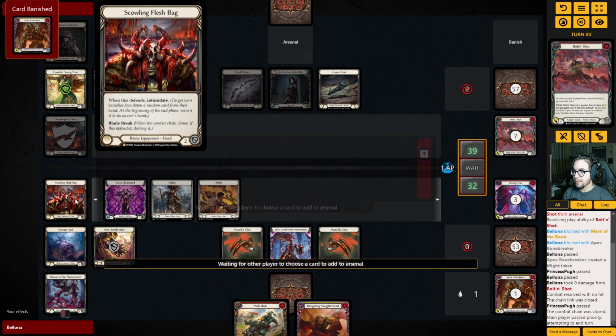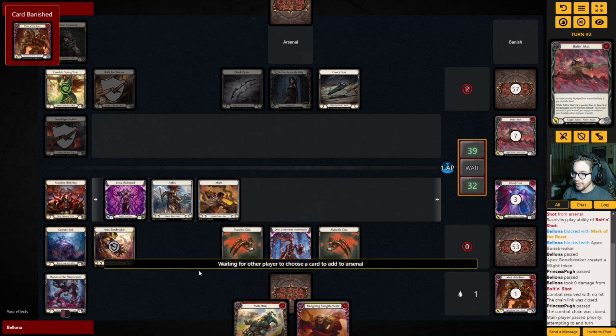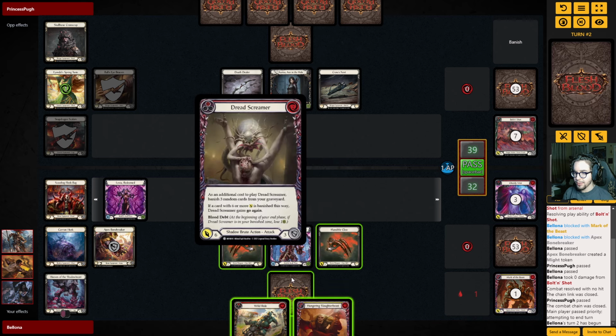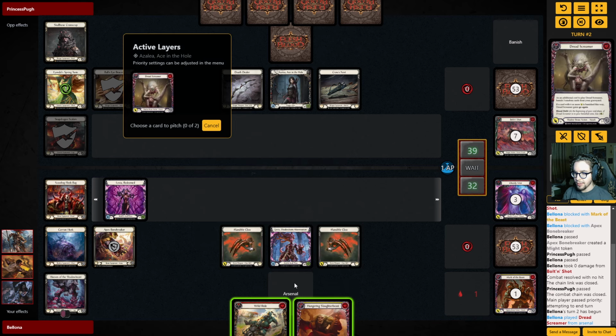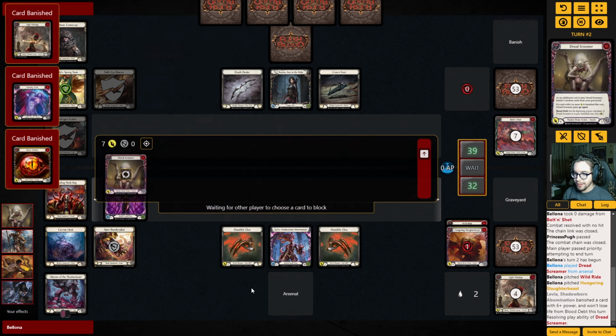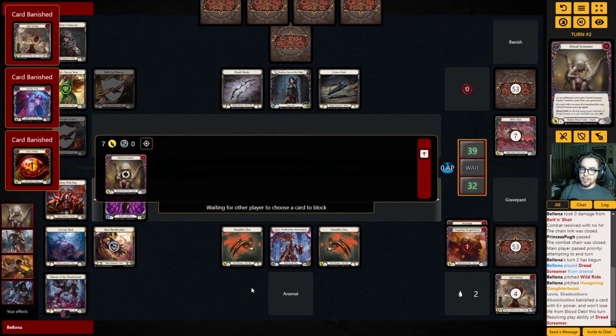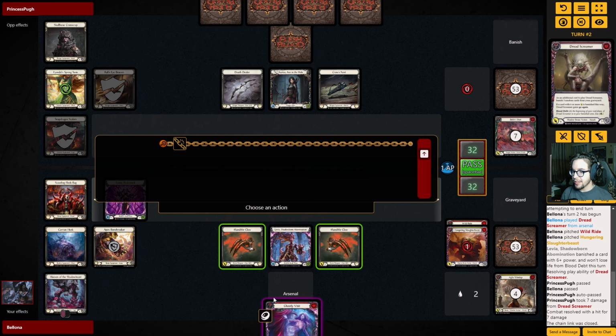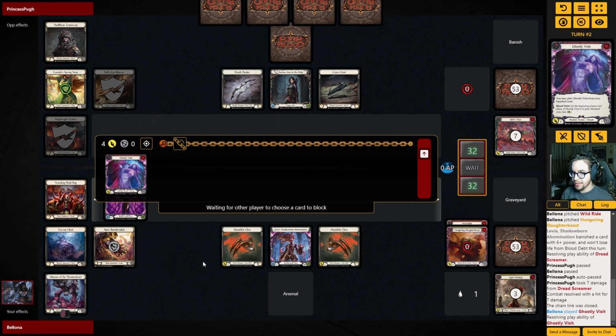We also could have given the Scowling Lake alone, right? And then kept that card in hand. That card in hand would have converted to being able to play the Dread Screamer into the Wild Ride. Do we really care about pushing 12 versus pushing 11 and keeping the flesh bag up? I think it's pretty clear this is better. But both options were open.